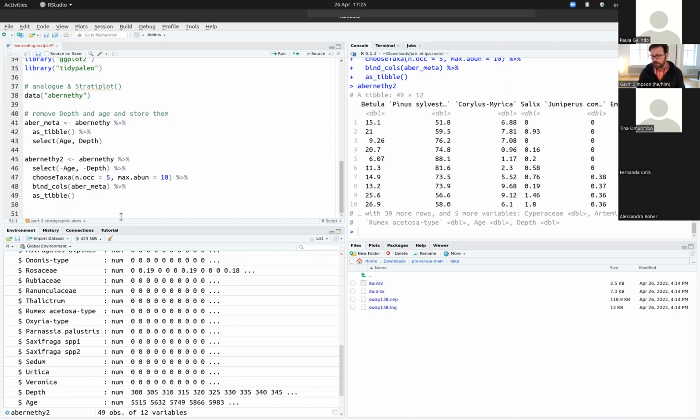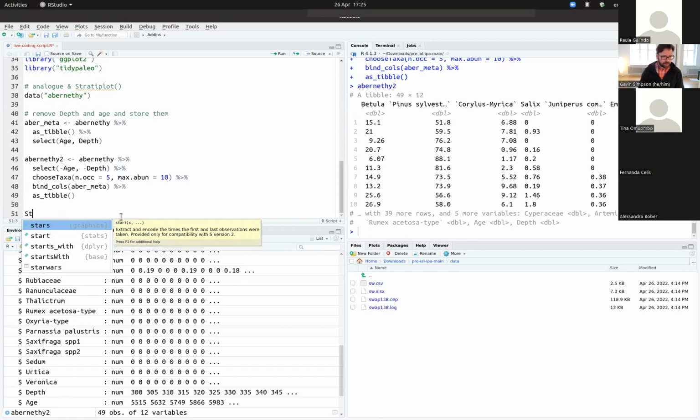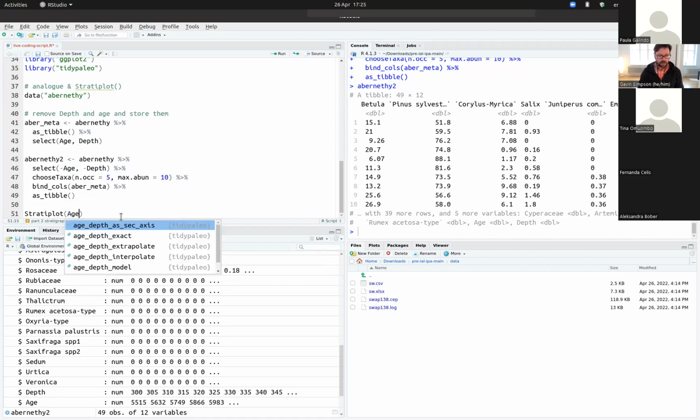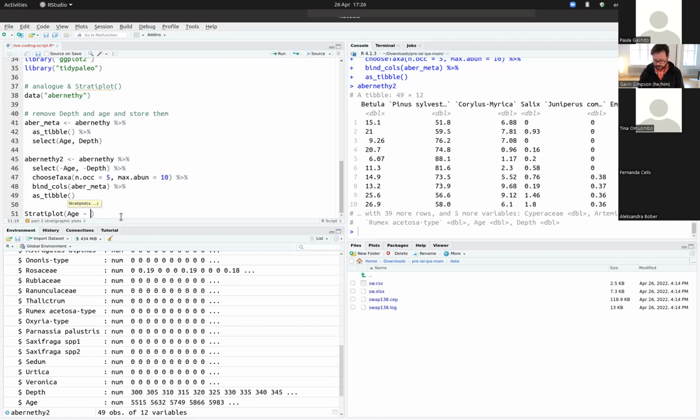So let's create a stratigraphic plot now, and we'll do that using stratiplot. We want to order them by the age variable, and so it takes a formula. So you want to order by age, and then I want to plot everything, so we use the dot, but I don't want to plot the depth, so let's get rid of that. Maybe you could have put depth over here, and then you don't want to plot by age, and so on. And then we need to tell it what data to use.